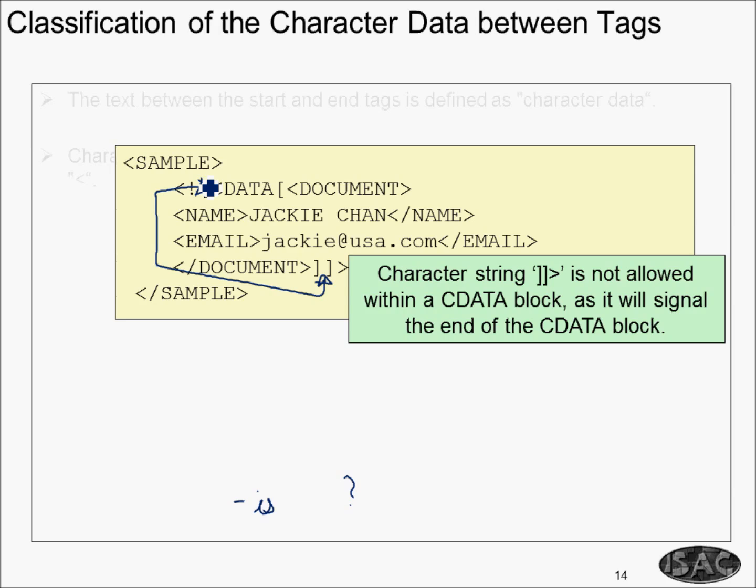Why is it like this? Let us assume that sometimes in an XML file there is data which applications should use, and then there is some sample data which applications should not parse and give to you. It is mainly for understanding purposes. So how do you put sample data inside an XML file which is not for parsing, only for viewing and understanding? CDATA is very useful for that.